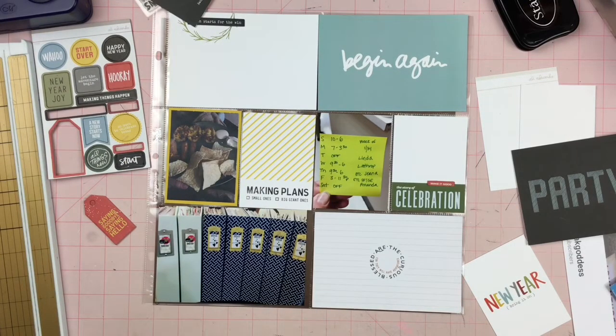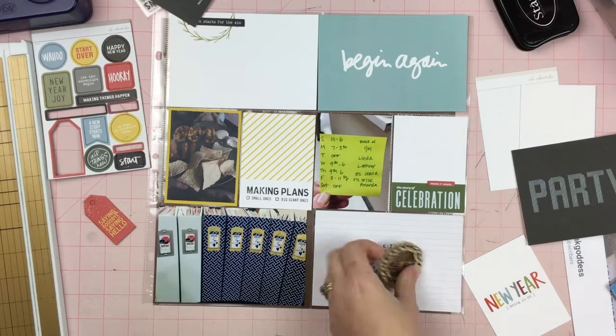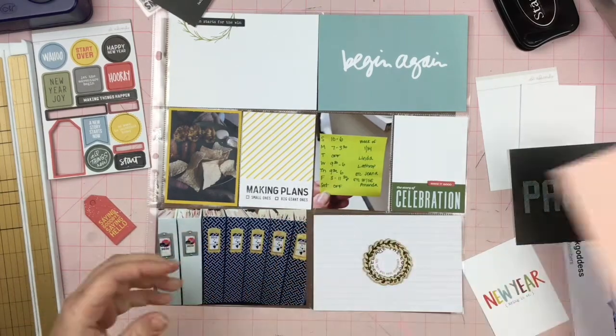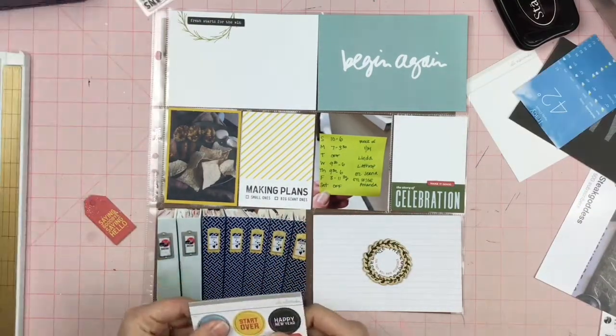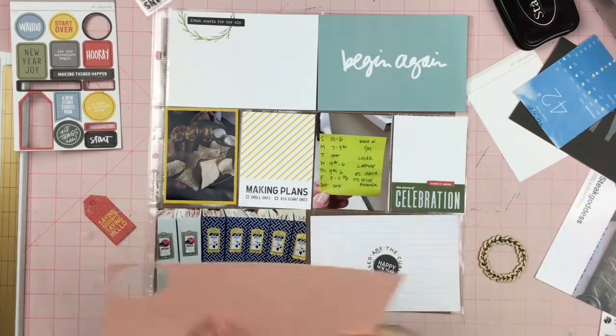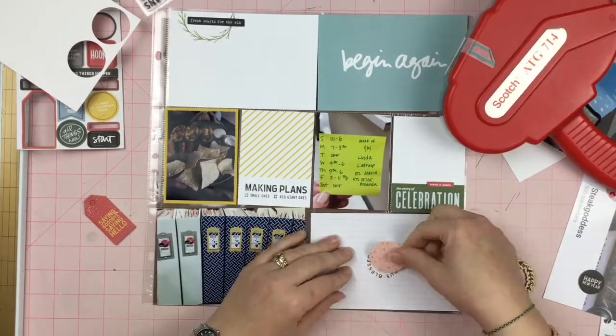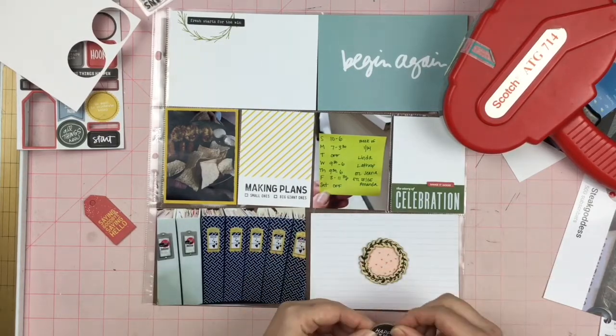Okay, so I went ahead and covered up that yellow card because, again, it wasn't working for me, but the color did, because the yellow repeats on that card that I stamped making plans on. Now I flipped through my 4x6 cards, and this card actually came in an Allie Edwards kit as well. It was the Wild Story kit, and I got that as a trial and then decided it really wasn't my thing because there was just so much of her handwriting in it, and I really don't want a lot of other people's handwriting in my albums. So there are times where I'm going to be covering up, or I won't use something because it is someone's handwriting. So that's what it is.